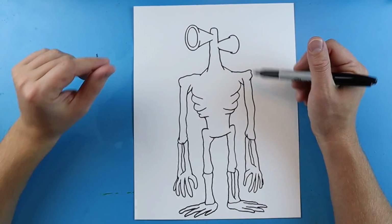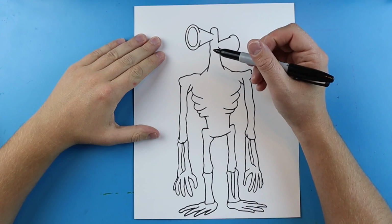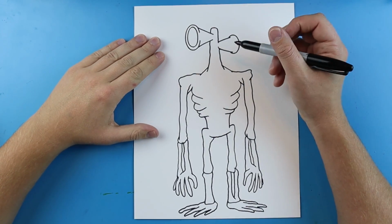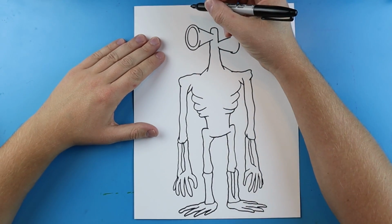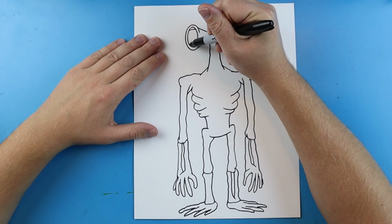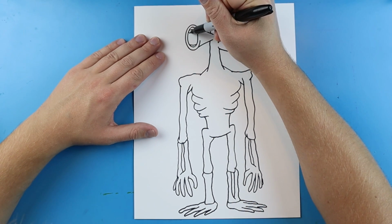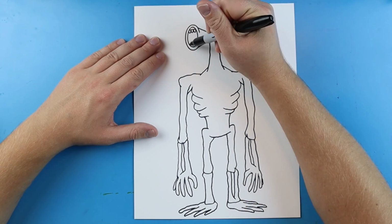So this is our basic drawing of our siren head. Now we want to come in here, we want to add all of the different details. So one of the first things we want to do is add the mouth in here. So I'm just going to draw a little curved line that goes on the top and bottom. Then I'm going to add some little lines for some teeth in here.